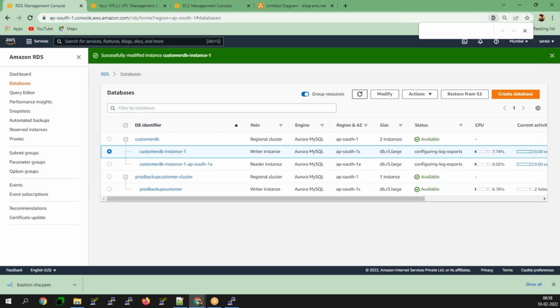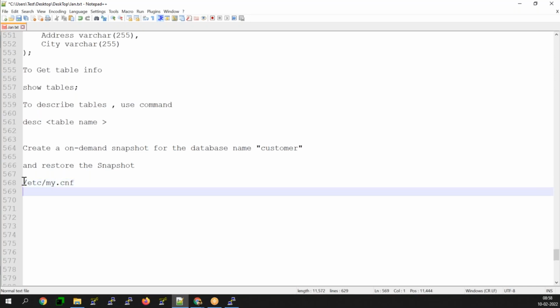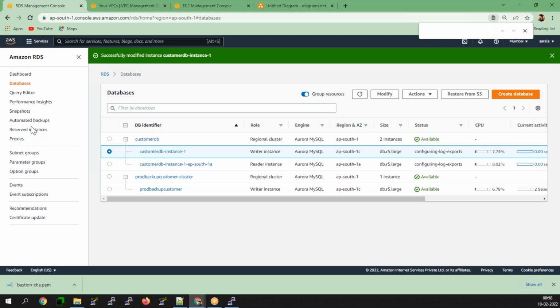Right. So now, for every database you have configuration properties. For every service you have configuration properties, right? Similarly, for the database service also you have configuration properties. In your on-premises setup you have my.cnf, where you mention the respective configuration properties of the database. In RDS as well, these configuration properties are going to be stored in the parameter store actually.